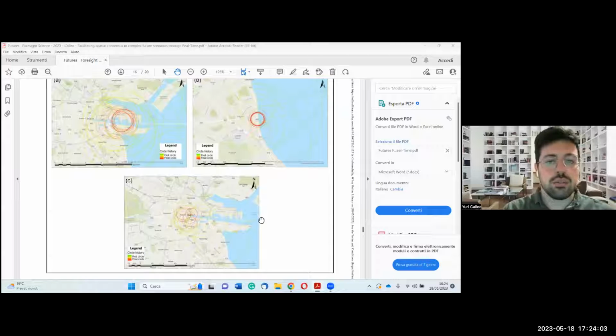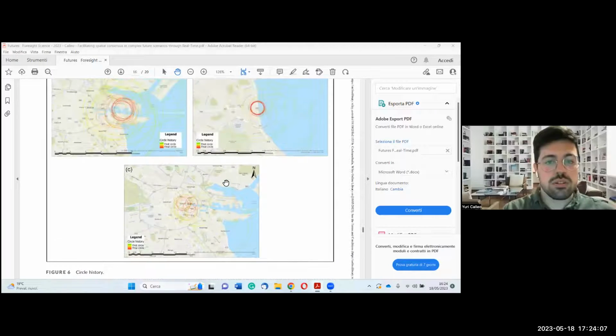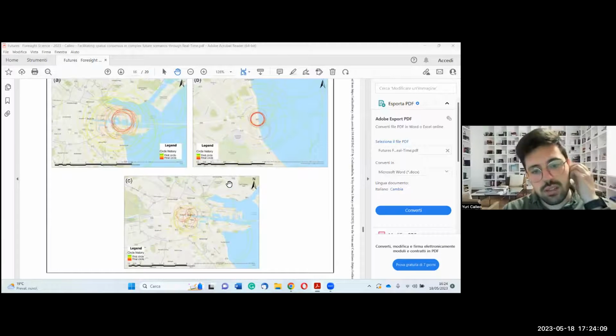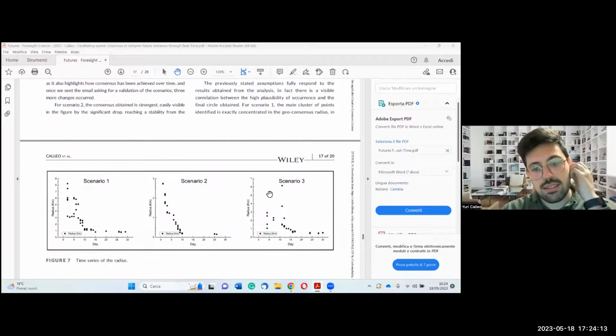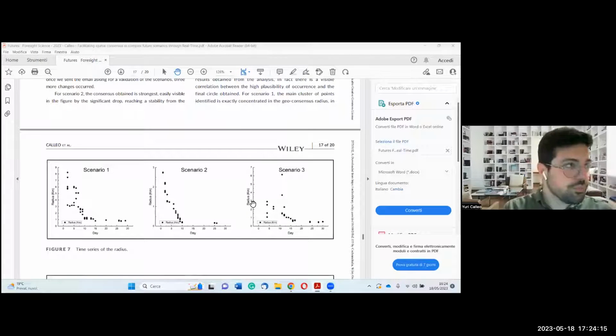Okay, so this is the history of the circle, as you can see here in this other case, how the convergence was obtained. And also when Simone talked about the stability, because in real time, when we have to finish the exercise, we're looking for the stability. As you can see, this is how the radius went around over the days, and this is where the stability was achieved.